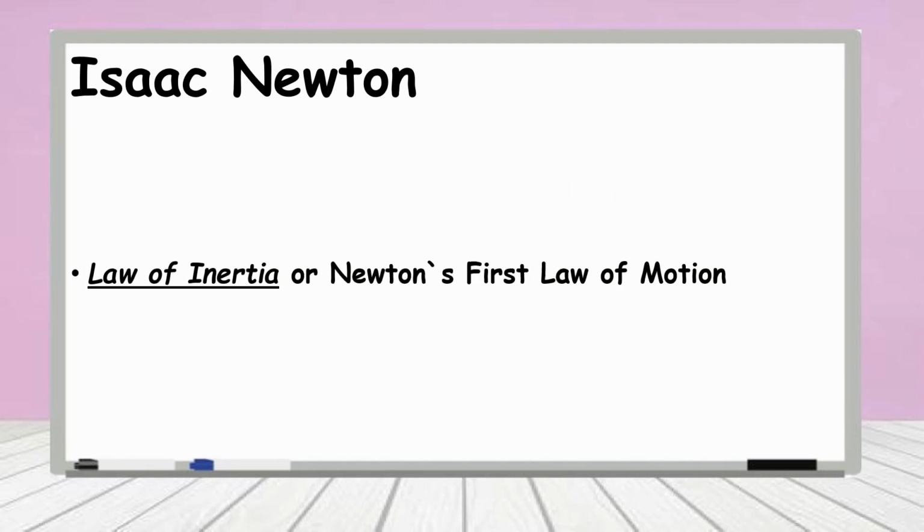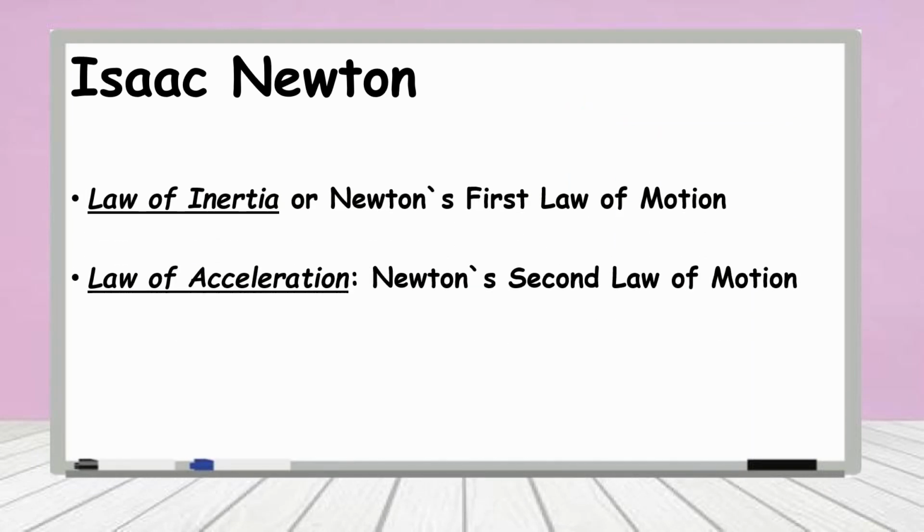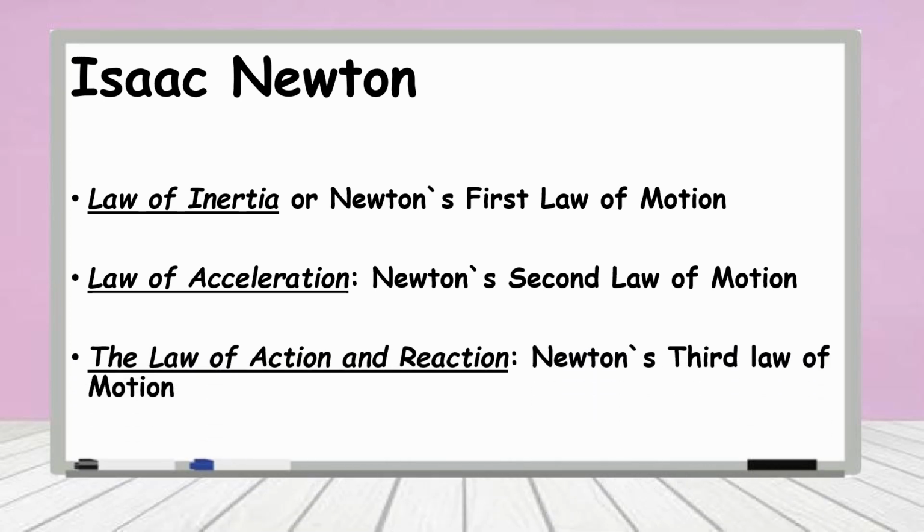Isaac Newton developed 3 theories or laws in motion. So, yung laws of motion na pinag-aralan ni Isaac Newton ay nahati niya sa 3. Yun yung law of inertia, which is the first law of motion, the law of acceleration, which is the second law of motion, and the law of action and reaction, which is also known as the law of interaction, which is the third law of motion.